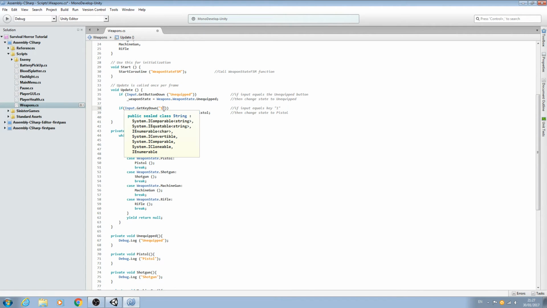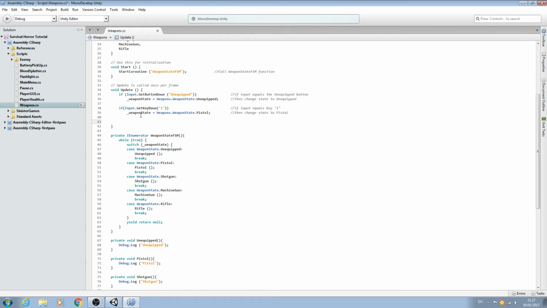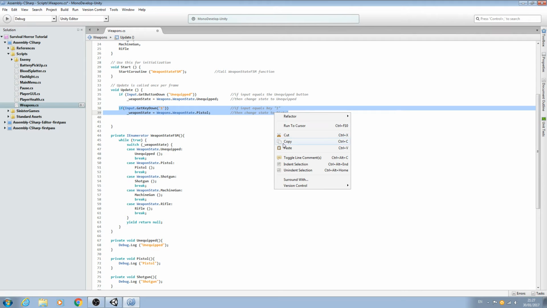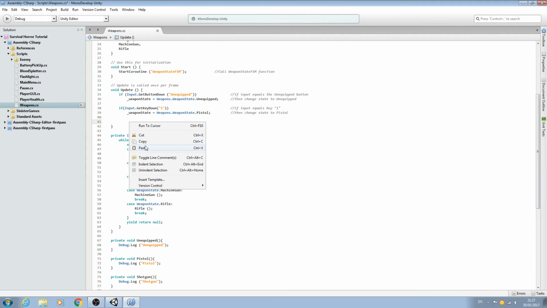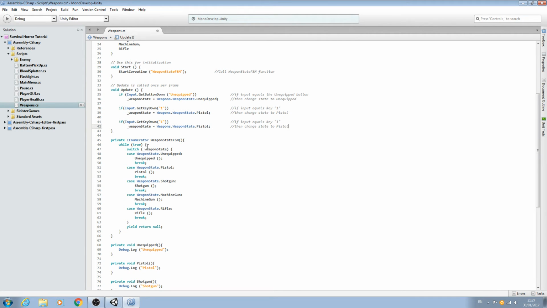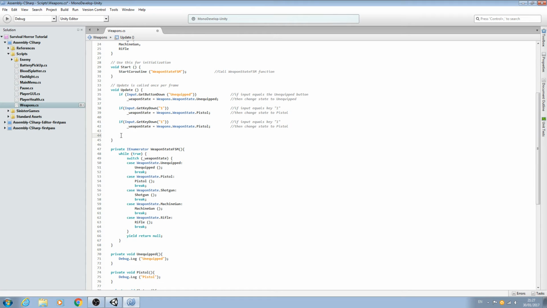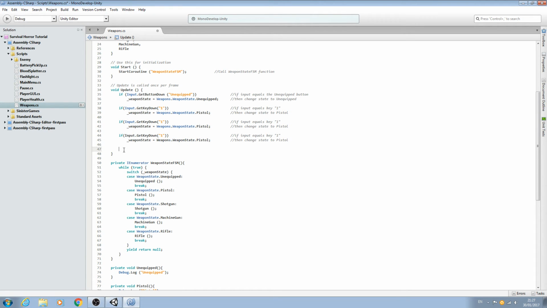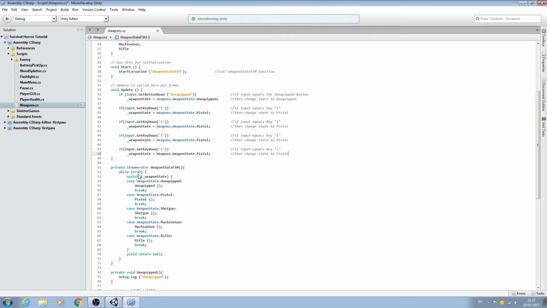And then we just either put in whichever button we want or we create an input in the project. So I'll leave that entirely for you to decide. But I think for now we'll just copy this just because it will make life easy. We want 1 for shotgun, paste it in again for machine gun, and finally for rifle.